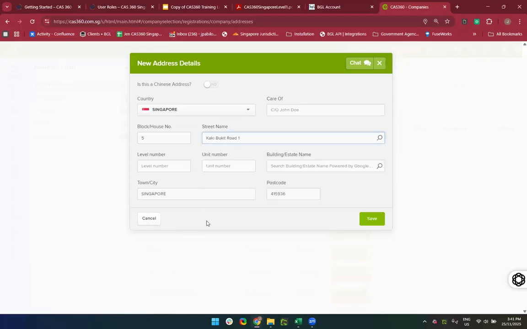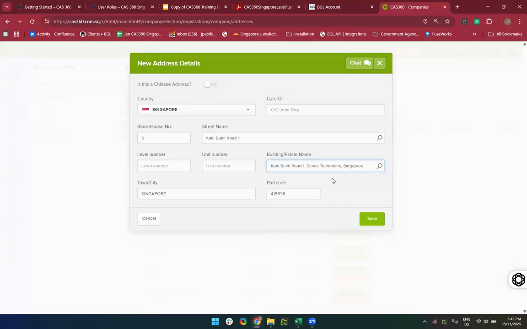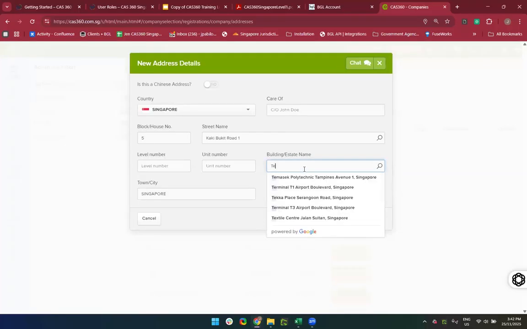Now, if you want to add additional information like your building, for example, you can simply type in Technolink. And instead of selecting these, you can see that if I select it, it just disappears.